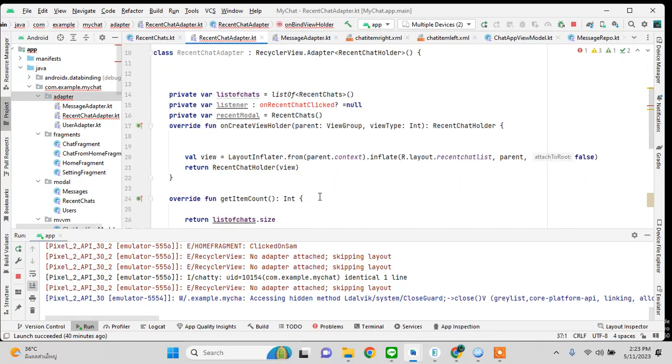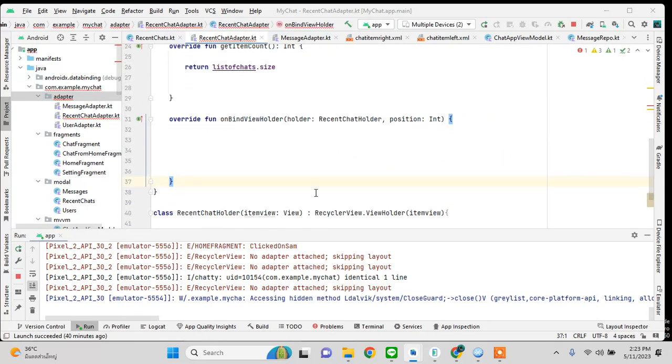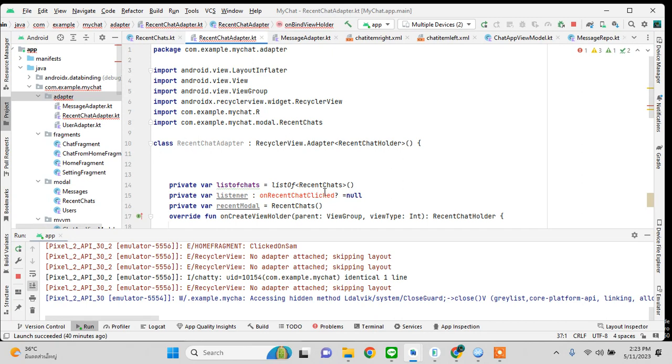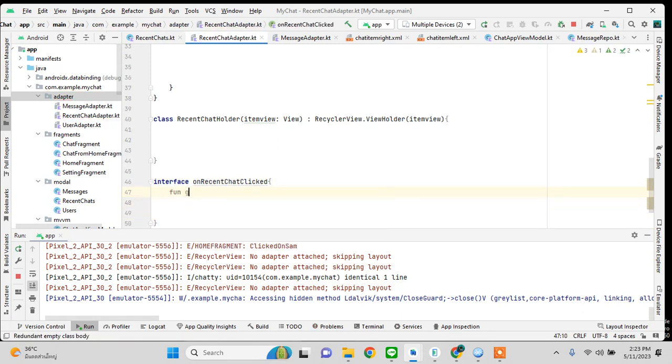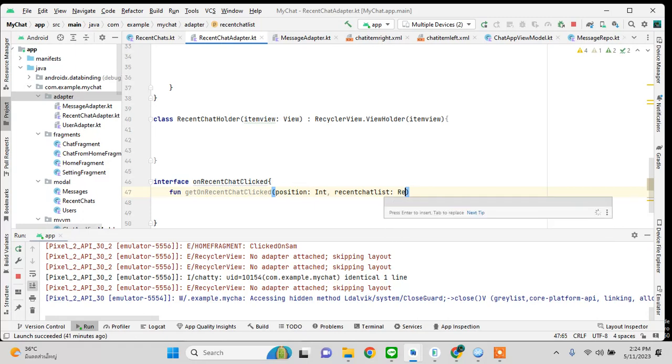Okay, and we are going to need an interface also, so let's just name this. Get on recent chat click, and we are going to pass the position. Obviously I have done that in users, and I'm sure you're familiar with how I'm using this interface.